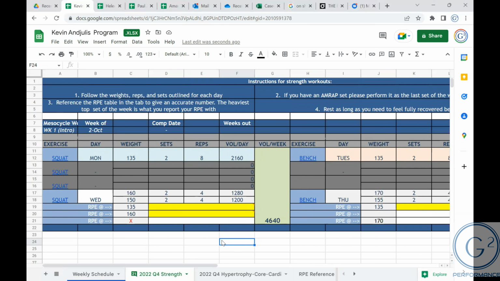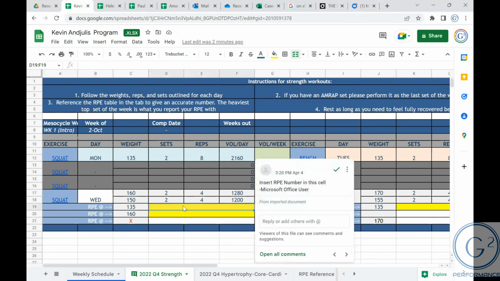Obviously, because I will have a very accurate number from you, I'm going to always be able to progress you rather than regress you, unless other variables in life happen, like you miss a week or you get hurt or anything in between. However, that number from 0 to 10 for the RPE is what's going to help me be very precise on what your weights will be week to week.